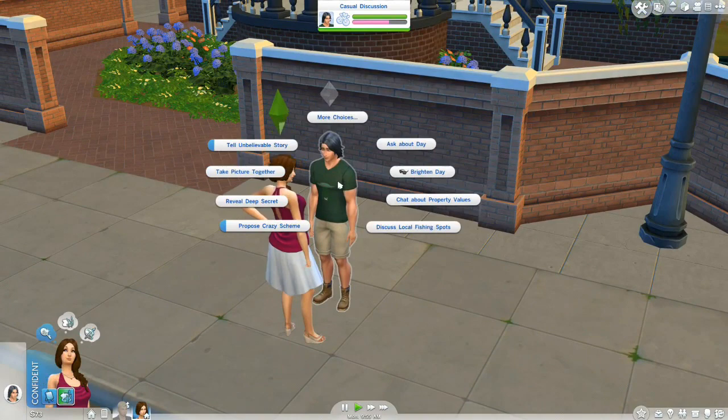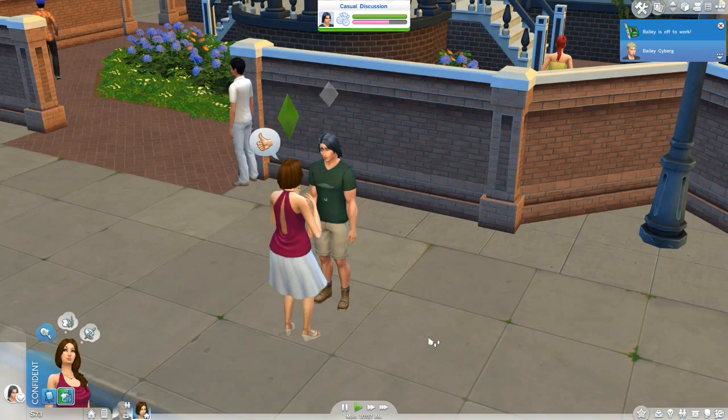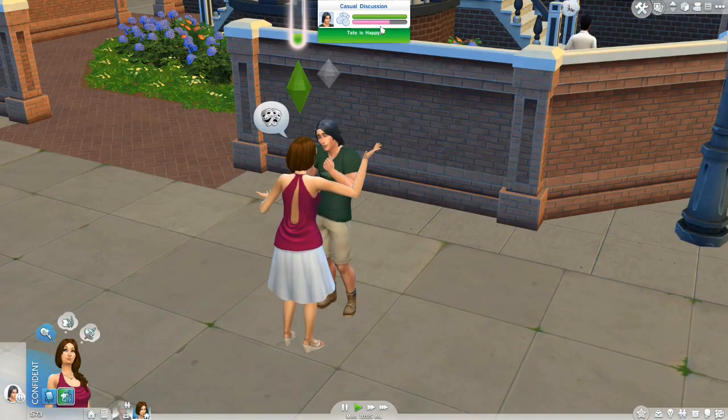Express fondness, and then we'll share some creative ideas if we can. Let's see, Bailey's off to work. We'll discuss color theory, and then we're gonna go inside. Oh, hey! It's that Sim again. What's her name again? Casey! That's right, Casey. Alright. Oh, what happened? Something happened. Tate's happy. Okay.